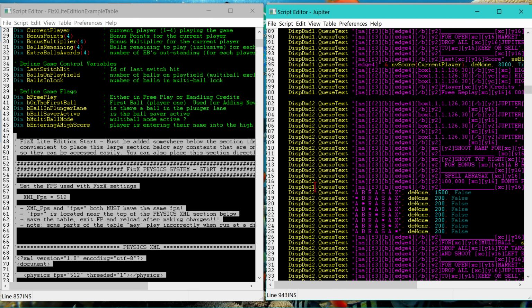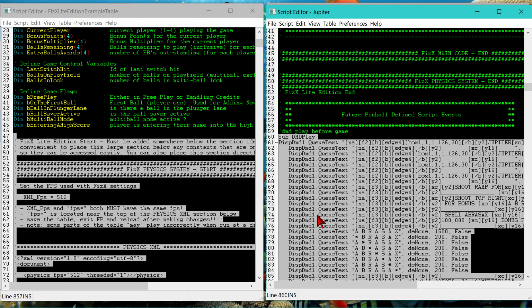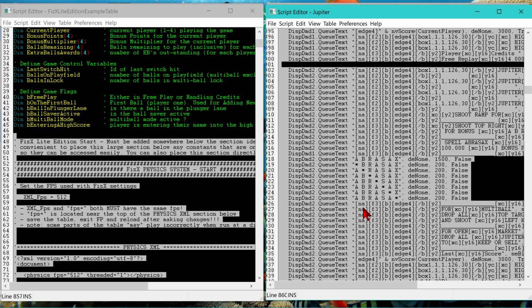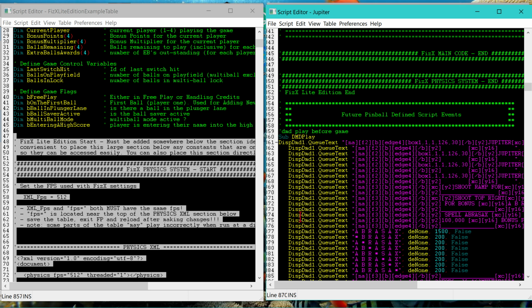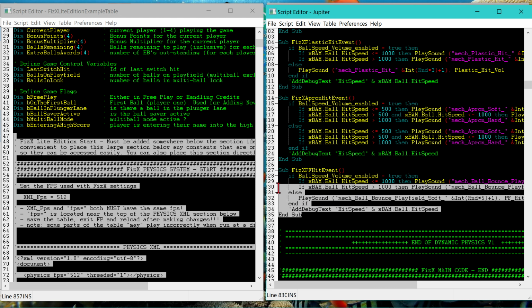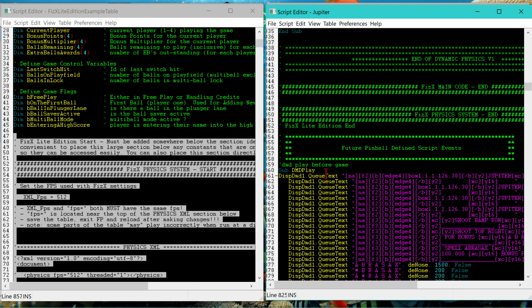So all this is a subroutine. You don't want to insert your code inside there somewhere, because you can see that there's already a bunch of subroutines in the code that we pasted. So if you put a subroutine inside another subroutine, you'll have all kinds of errors and problems. So just don't do that.